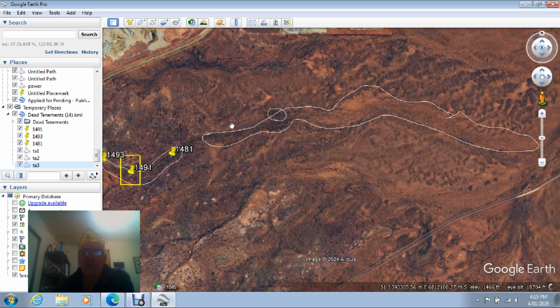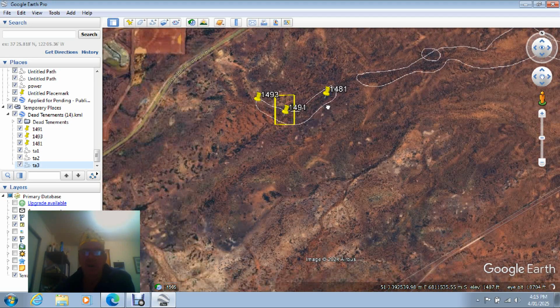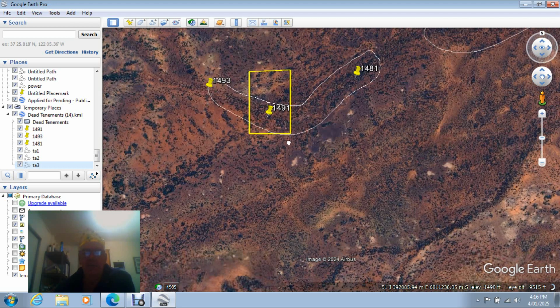I'm using a SPL, or a small privately held lease, to give me a starting point. I'm making the assumption that there's alluvial gold, and why else would you take out a special prospecting license? And I'm saying, right, well, let's keep going. Let's see what's going on in this direction downstream. Back in the hot spot, I might zoom in a little bit more and have another look here, because there's obviously a creek going down this way, and I think we said it was upslope.